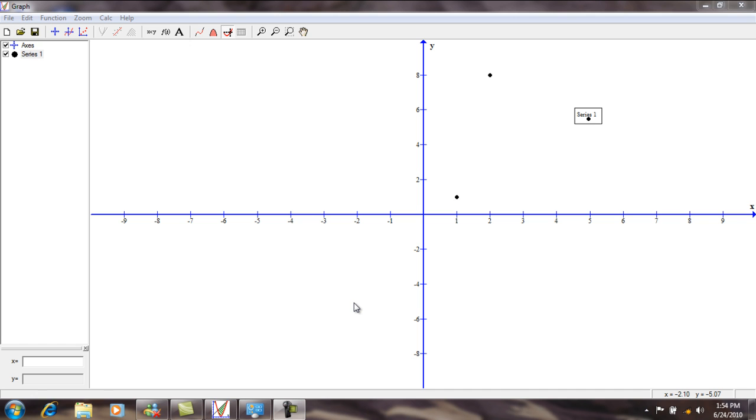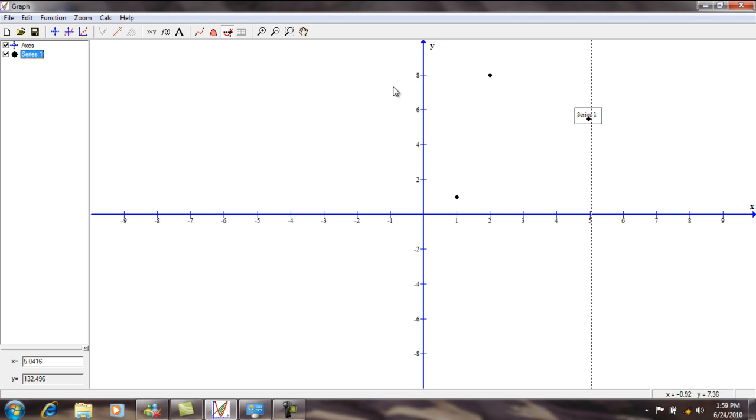After pressing the OK button, one will see his coordinates plotted onto the graph. In my case, not all the points are within the range, but this is not a problem. As you can see, the graph has to be amended so that all the points fit on the screen.